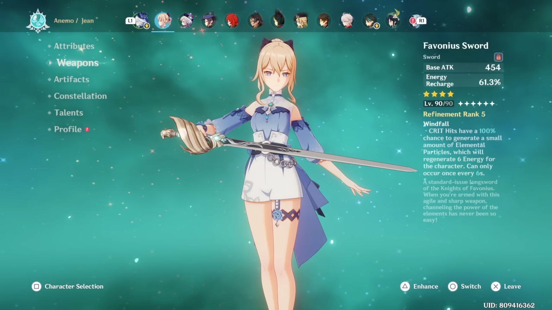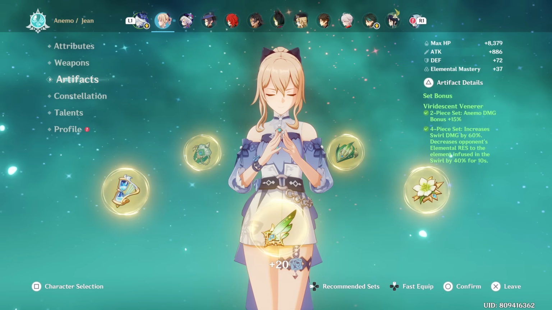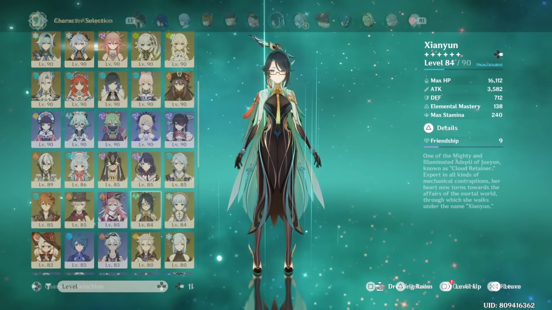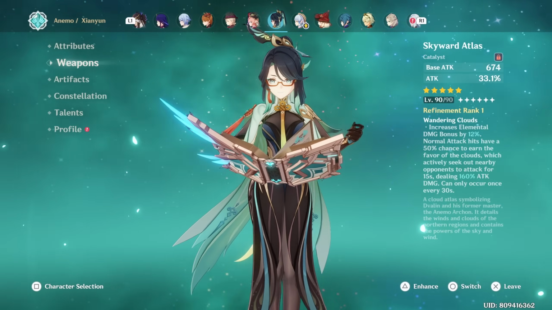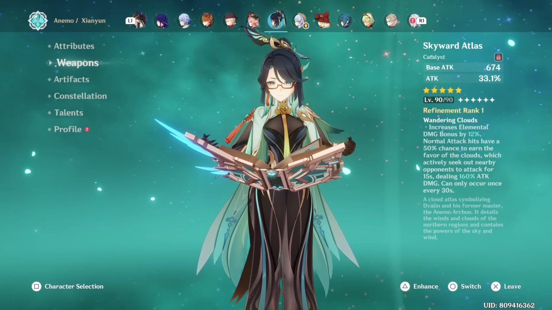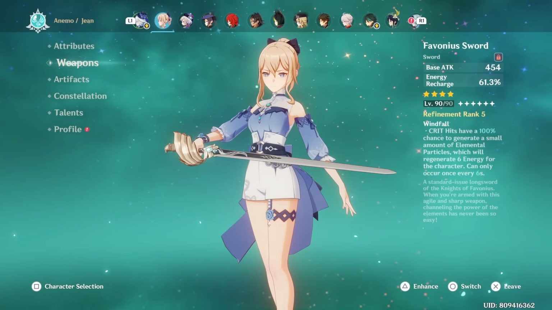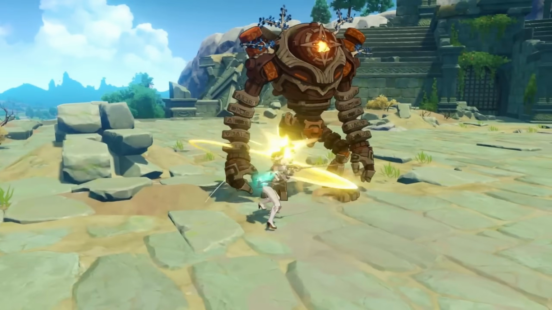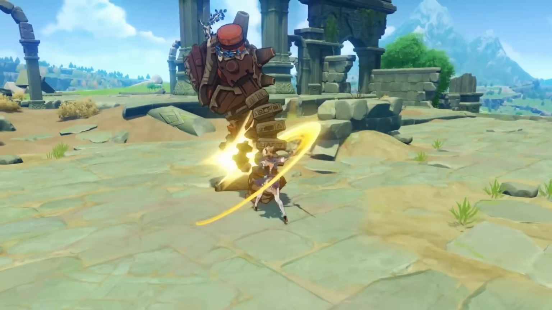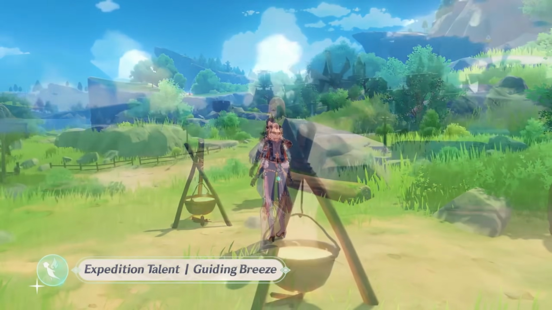Not to mention she is an Anemo character, therefore 4-piece Viridescent Venerer swirling is a very important thing. So unless you already have a character like Xianyun, right? If you already have Xianyun, you're probably not going to be using Jean any longer. But if you don't, then Jean is a character that is still very important for you at this point in time. Not to mention, once you look into her Constellations, depending on what type of role you want to play Jean in, her Constellations have a very huge effect.